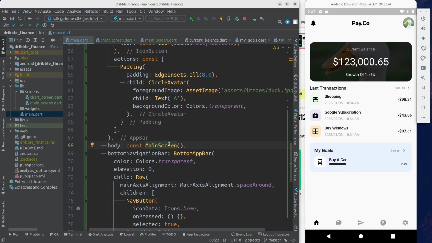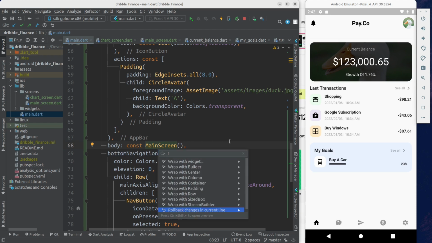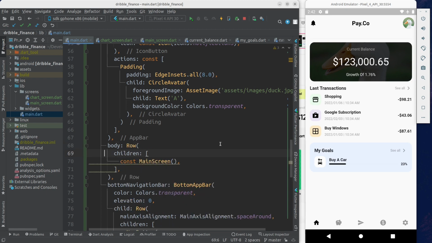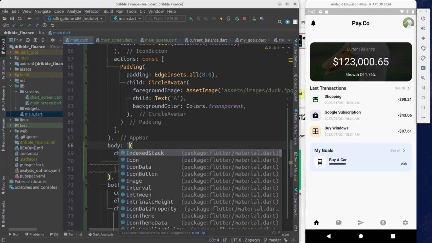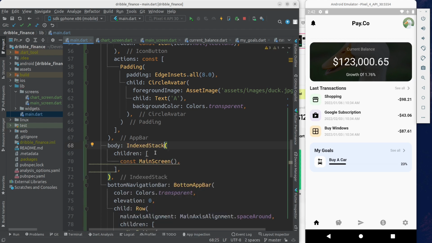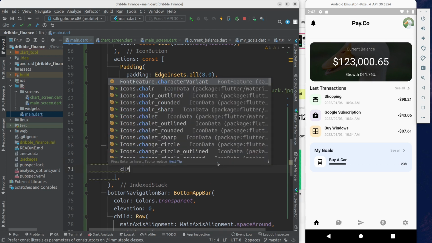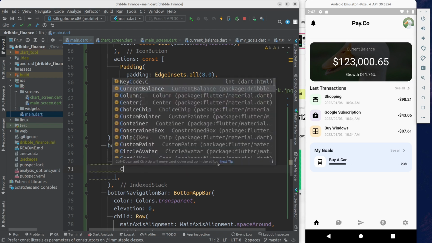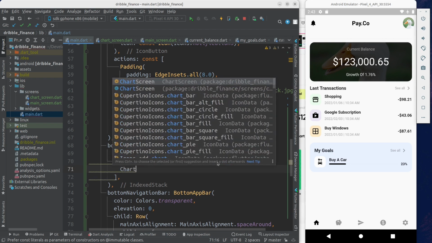IndexedStack takes children as a parameter, so to have it easier we can wrap it with a row and replace row with IndexedStack. We will have two children for now. In the final app there are probably five, one for each, but for our case we just need two. So the first one is main screen, and the second one is the chart screen.